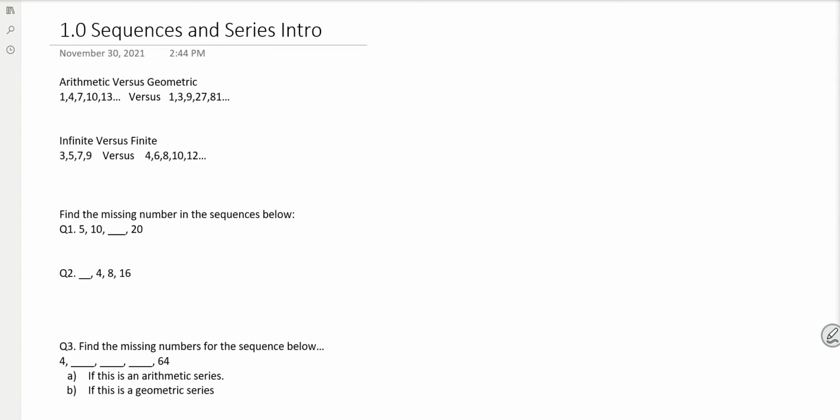So arithmetic versus geometric, well, what does that mean? Basically, as simple as I can put it, this is adding or subtracting, this is multiplying or dividing. How can you remember that? Well, geometric makes me think of geometry, where we like to solve for area. So that's length times width. And this is how they used to actually think about multiplication, that multiplication was area. Whereas arithmetic is just simply adding and subtracting stuff.